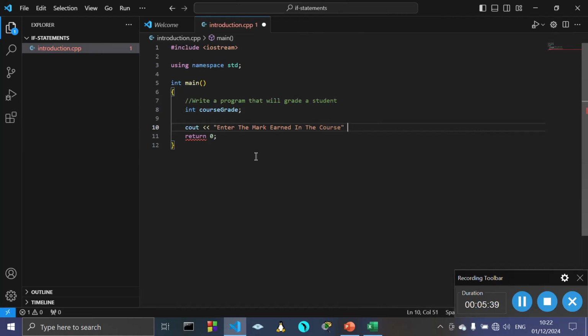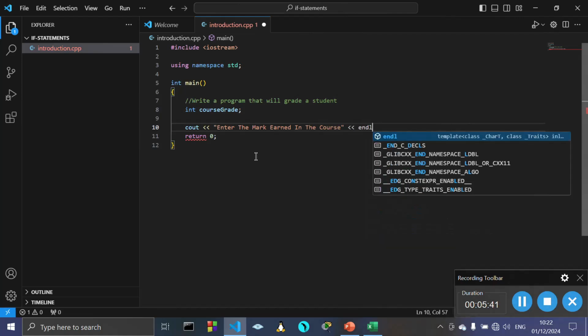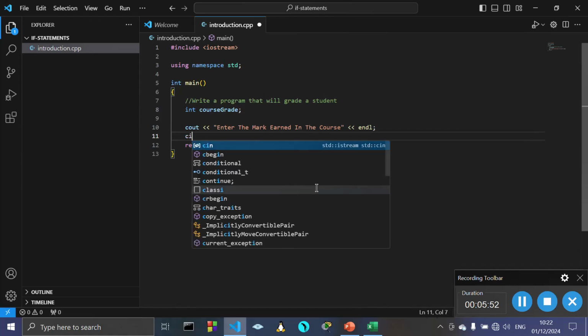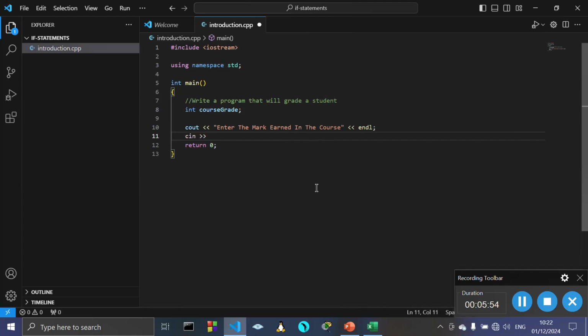We don't know which course, so we end the line like that. This statement is displayed to the user, allowing the user to enter that particular input or the mark, and we need to use cin to accept that input. Then we need to link it to courseGrade because that's the variable which will be storing that particular mark.